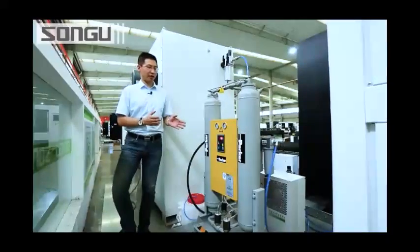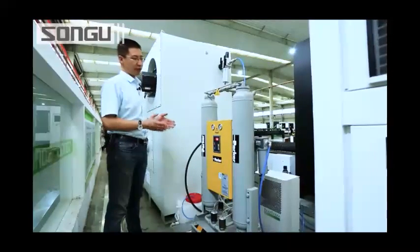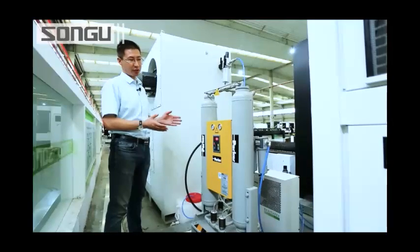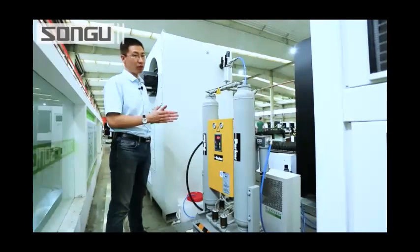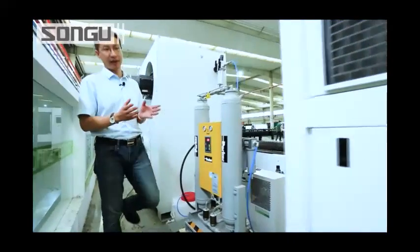This is the air dryers, Parker air dryers. Today we are going to demo the high power air cutting. For example, the 12 millimeters, 16 millimeters carbon steel air cutting. You must have these big guys to make sure there's no any water in the air. Otherwise, it will contaminate the laser head.